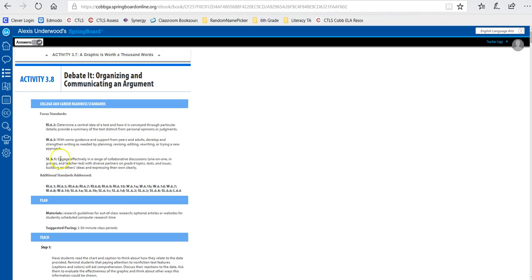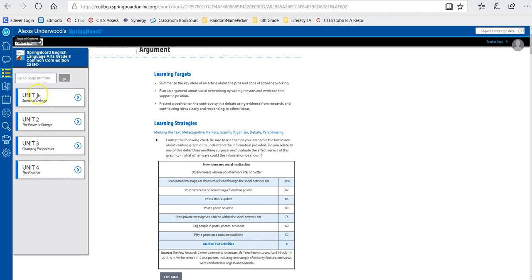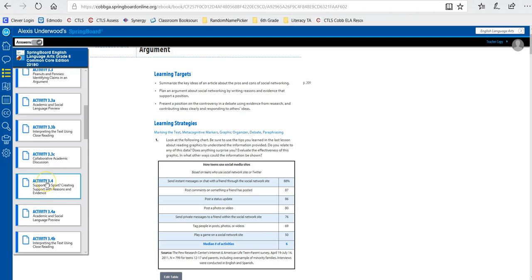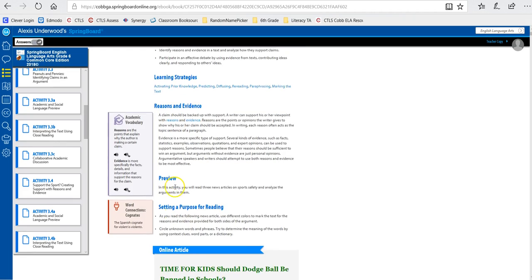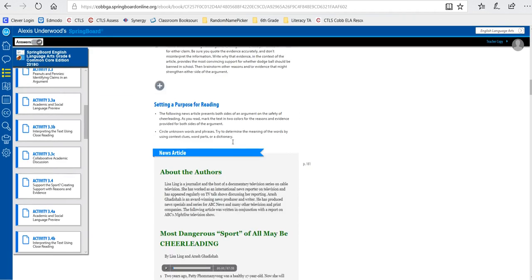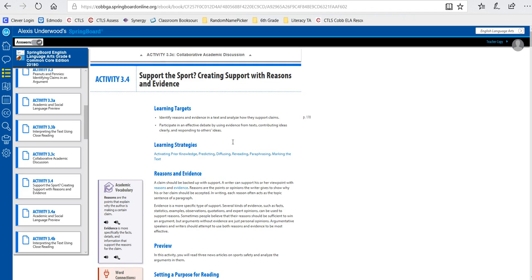Then they have access to their textbook, so if they don't finish something in school, since we leave the textbooks here, they can click on the table of contents and go directly to the page numbers, which I do post on Edmodo. We went from Unit 1 to Unit 3 because I needed to be here to teach the scholars how to access and how to write arguments. So today, tomorrow we're starting to work on activity 3.4. And they can have access to all of that, and they can have the book read aloud to them if they need it. And they can also respond online to questions if they are absent. But again, it's a really great resource and a way to access these.